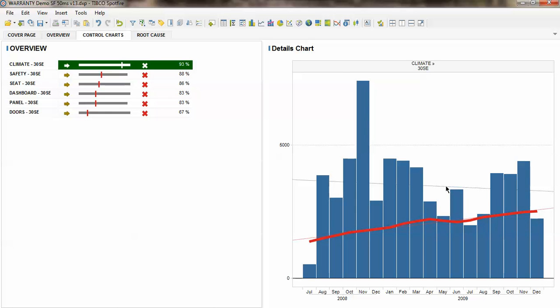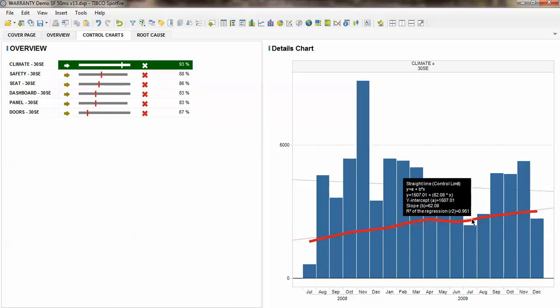The blue line is a calculation of the overall trend displayed by the bars. Sometimes it's very difficult to calculate or to estimate exactly what the trend is looking at bars over time, and so I provided a relatively simple formula here to calculate a best fit. What I can see is that the overall trend of my warranty cost in this particular area is converging with my expected, and so actually there isn't that much of an issue here.